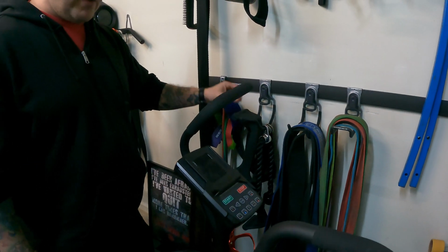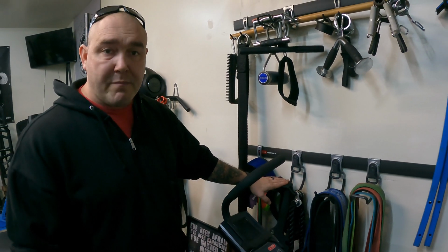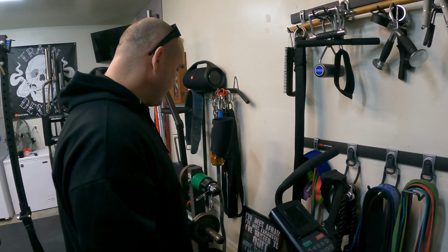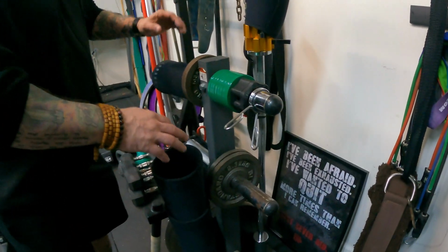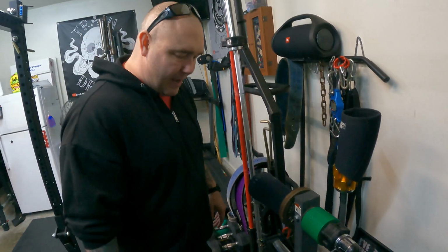I have the grip from Walmart, which is kind of a knockoff of Mag Grips. So I have that too, which is nice. I really enjoy those grips. Kind of moving along, we have a weight tree. Tends to be kind of an area to hang knee sleeves and stuff to dry.